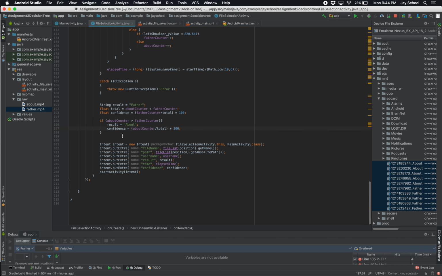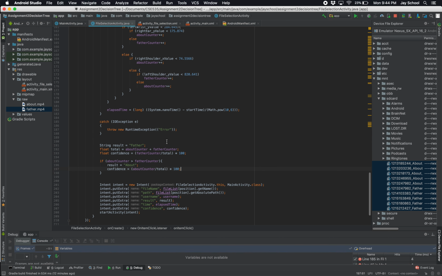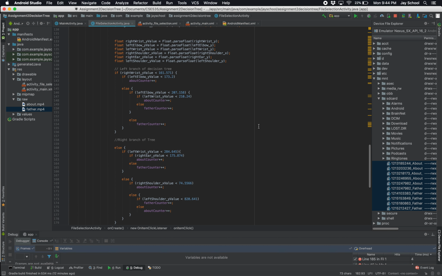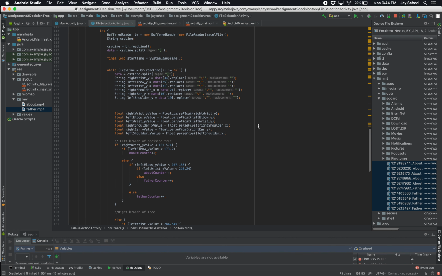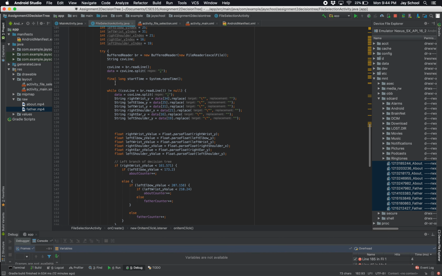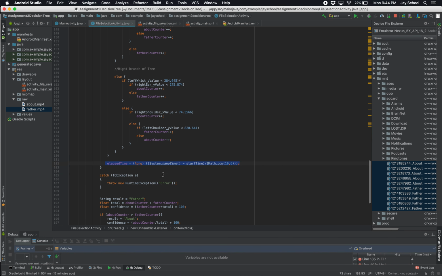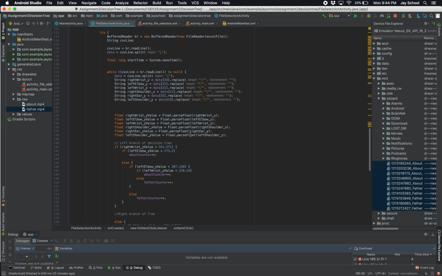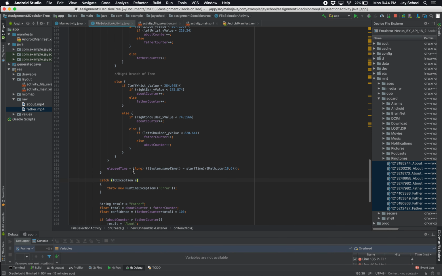Now, in order to make a differentiation between how the model runs on Android versus how it ran on MATLAB, we created a detailed results, which I will dive into in just a second. Now, we also implemented a timer in order to measure the duration of inference on MATLAB, on the Android simulator and on the Android phone. So this timer uses System.nanoTime, and we converted the elapsed time directly after inference to be in milliseconds. We use this data as comparison, as I mentioned earlier. Also, this data is displayed to the user when they are displayed the result of inference.